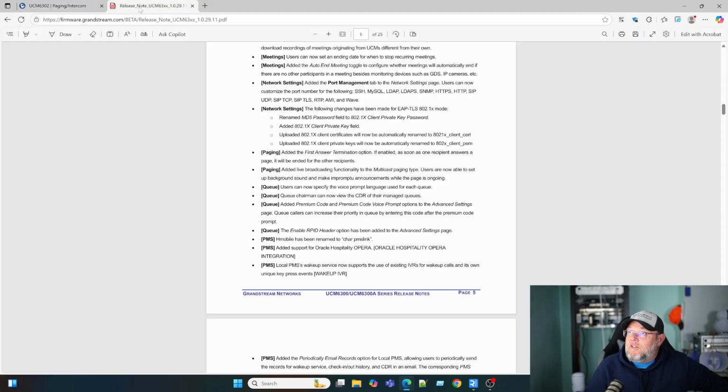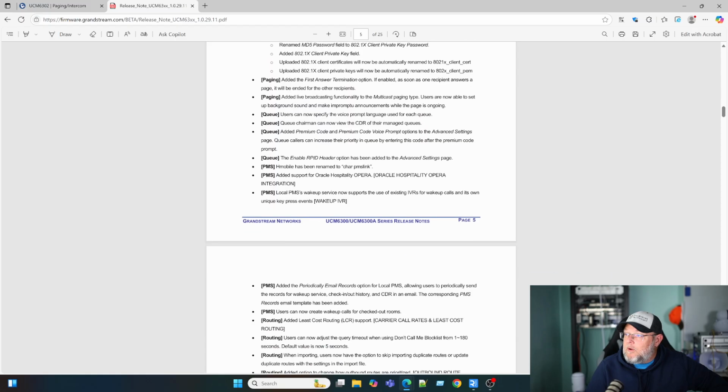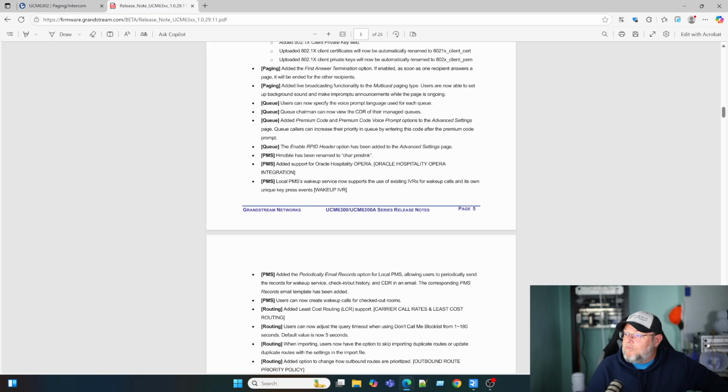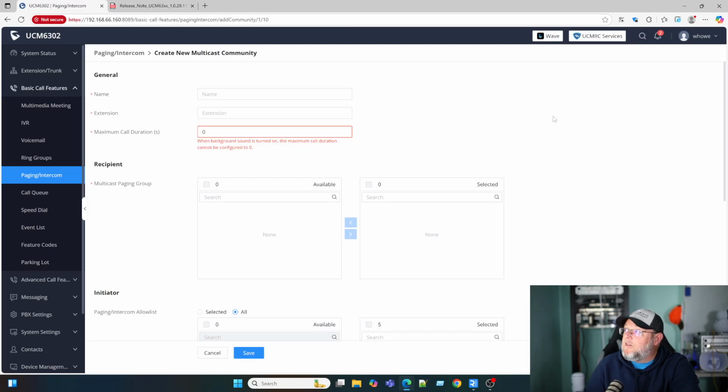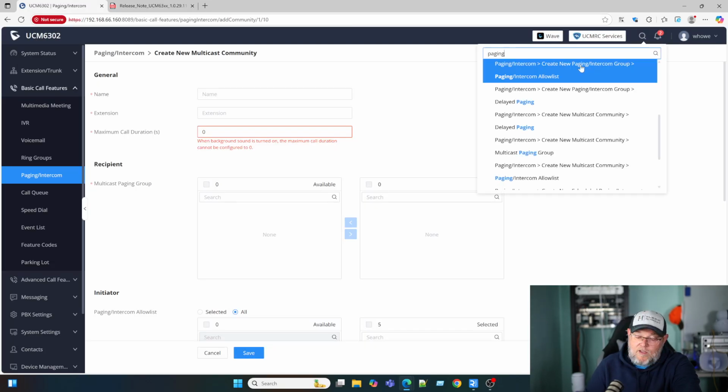So all kinds of enhancements to the system. Property management has gotten an update. The queuing has gotten a huge update. We can now do least cost routing. So carrier call rates and least cost routing. You could always do it manually before, but now it appears that we have another way to do it.